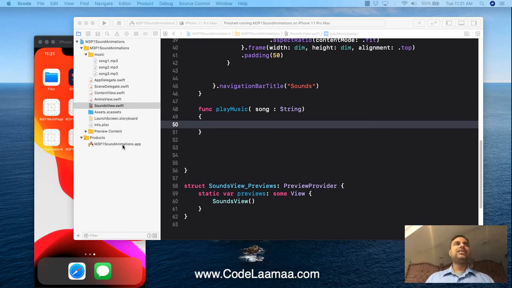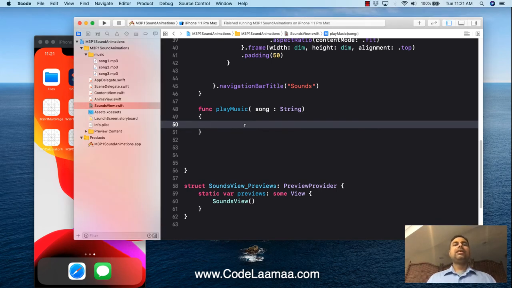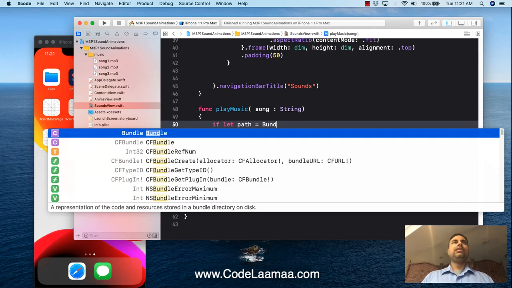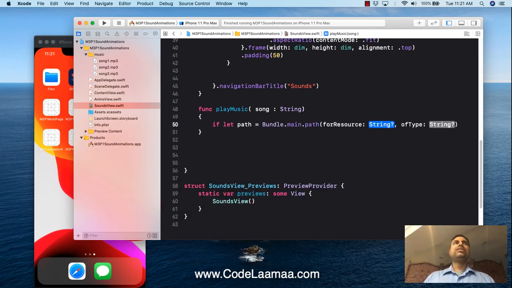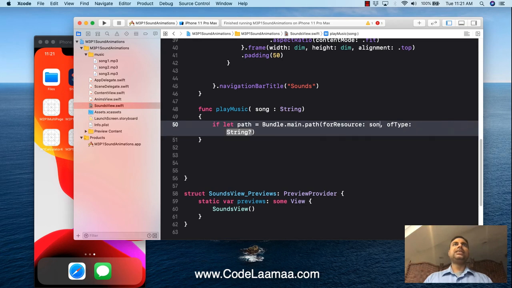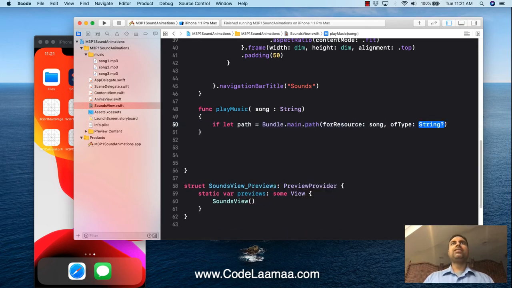Now, to get access to this file and to the song inside it, we have to get access to the app bundle. This is called an app bundle, by the way. The term is actually app bundle. So we have to access the bundle to get access to this song. So I'm going to say if let path equals Bundle.main.path, forResource, whatever song we pass in, ofType, I'll hard code that to mp3.